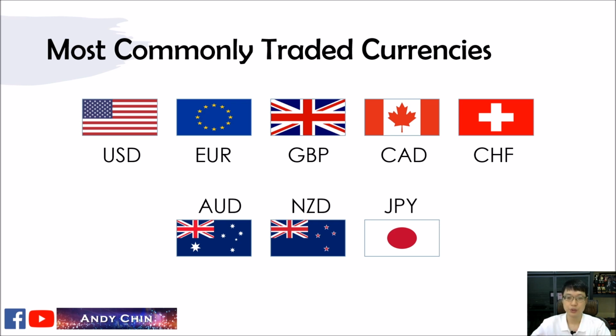And for the bottom row, Australian dollar, New Zealand dollar, and even Japanese yen, they're normally only active during Asian hours. So you got to understand the difference between these 2 rows, and I put it so that you guys can differentiate easier. And out of these 8, when you cross pair around, you will get 28 different currency pairs. And I will share later which are the more volatile ones and which are the less volatile ones.